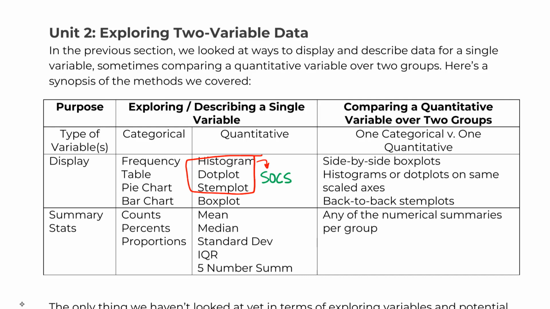And then remember when we're talking about our center, we could be talking about mean, median, or mode. And if we're talking about spread, then we're talking about standard deviation or IQR, or even the range is completely fine, especially in those FRQ type situations. So just wanted to do a little quick recount of all that.